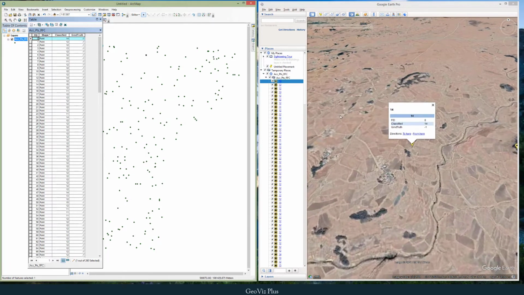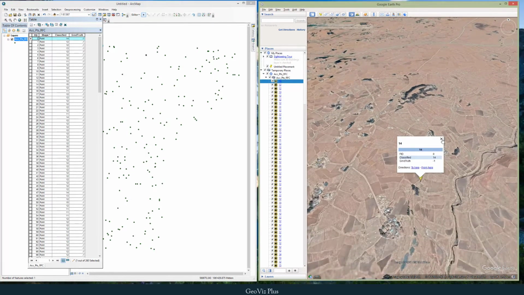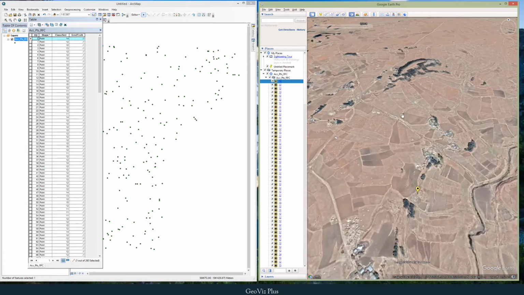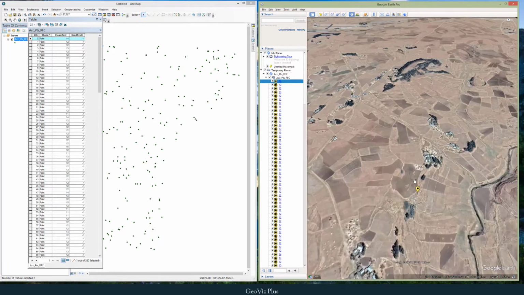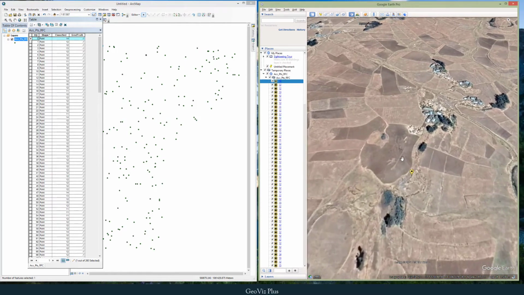In this case, the first assessment point is classified as 14, an arbitrary number used to denote the class bare land. When checking on the ground, it looks like it's a grassland type class.